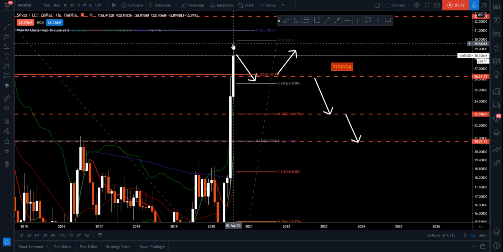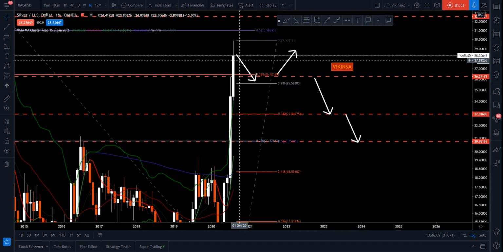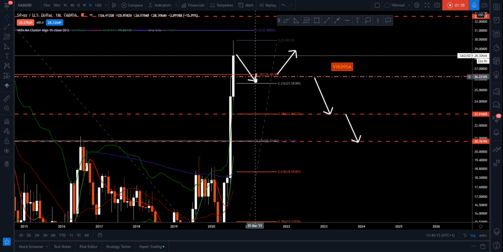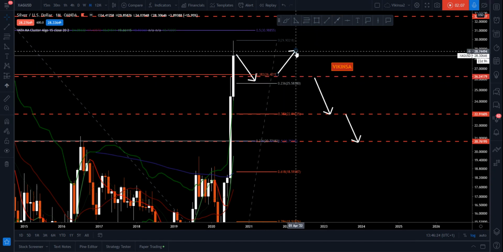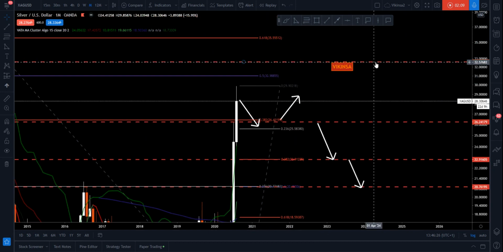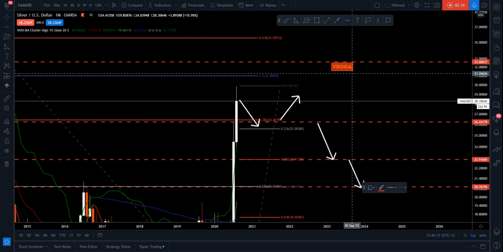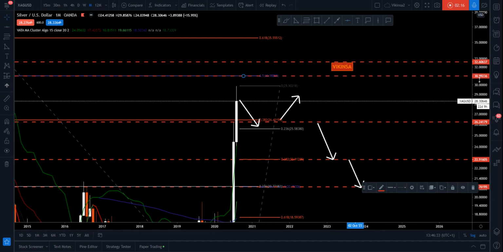However, at the moment, if you're looking for a long position, you must not buy right now, because we must always buy low and sell high. So let the market come down to at least this level of 38.2, which is 2624, near about that level. Once the market is there, and if you get a good confirmation to go long, then you should go long from there. Your profit target is going to be somewhere around 32. Before that, you can also look at this 50% as your profit target, near about 31.